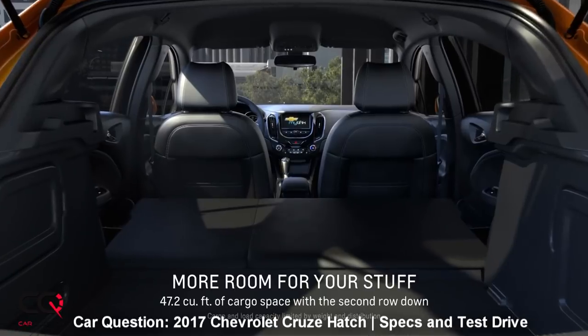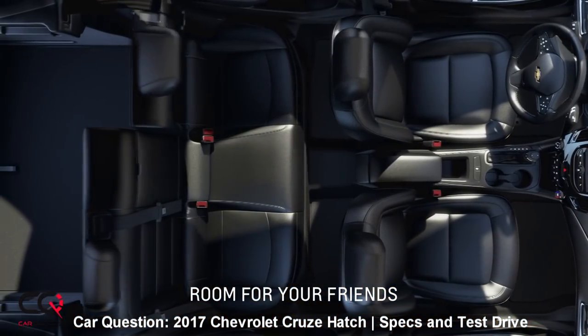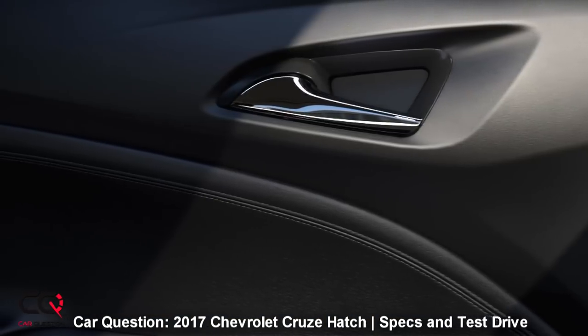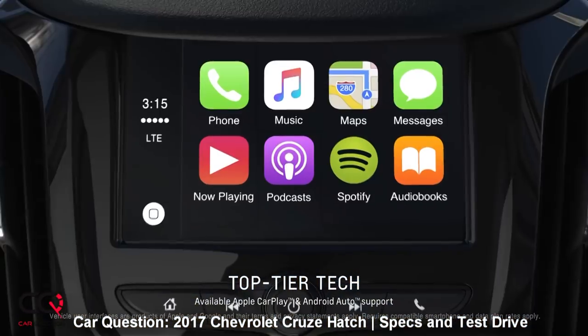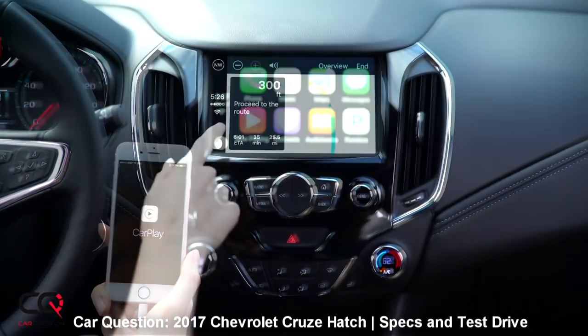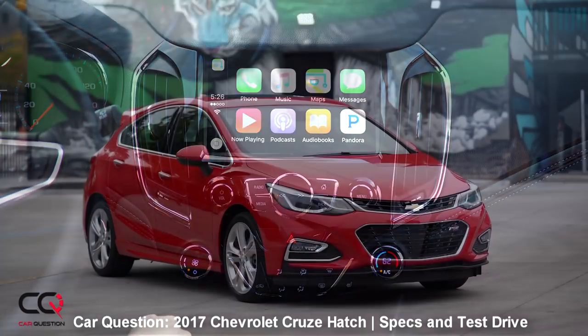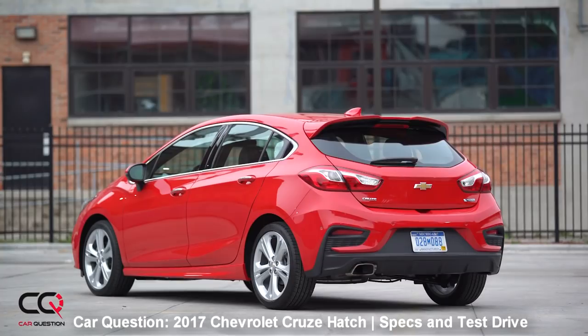Let's talk about general comfort. The seats are good. The places in the rear are good. The visibility is good. Also, you've got tons of equipment that comes standard with the car: Android Auto, Apple CarPlay. You've also got nice items for connectivity like USB connectors, a 110 outlet in the rear, and you will also get 4G LTE inside the car to give the little ones in the rear some easy access to the internet.